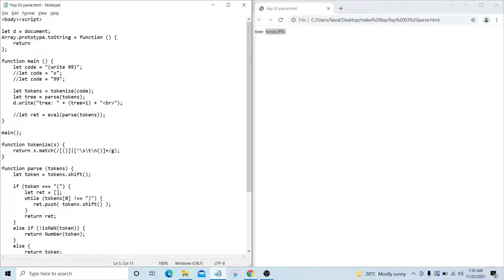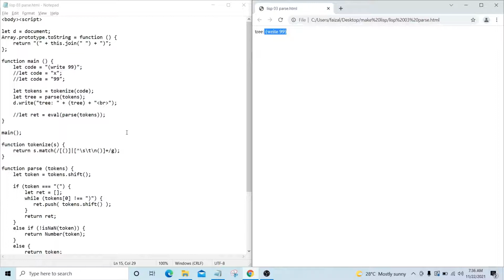So return, so we put a parenthesis so it looks more Lisp-like. This dot join, and we'll join it with space plus closing parenthesis. Let's see if that works. Right. Okay. Maybe I should remove this one. So okay. So now it looks like a list.